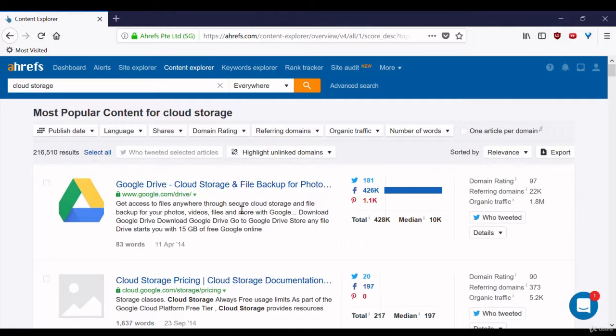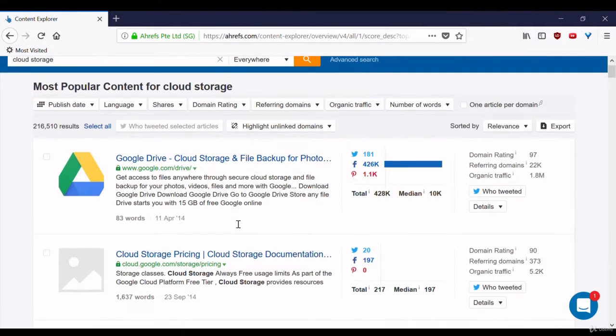I think anywhere is fine for this. Punch this orange button. And here we have all of the hottest, most viral pages talking about cloud storage. You can see how many Twitter shares, how many Facebook shares, how many Pinterest, the total, the median, all this good stuff to identify what is working well in this niche.